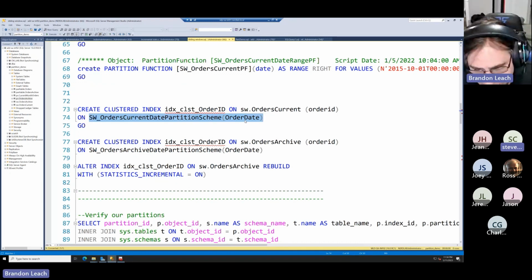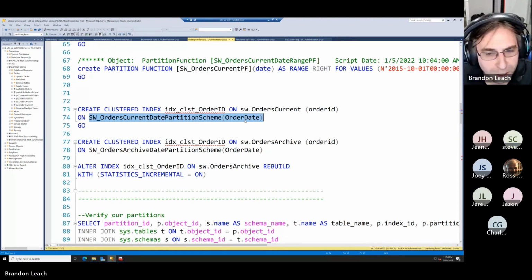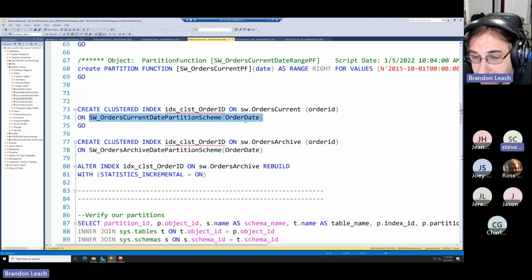So let's talk for a moment about the partition key and what makes for a good key. A good partitioning key is one that logically segregates the data, that splits it up nicely. So typically that's going to be a date. It could also be a customer ID in a multi-tenant database. Say you've got a database with different clients in it, and you might use a client ID. Because then you're probably going to pass that client ID into your queries, probably in the where clause, and you're going to get partition elimination as a result.